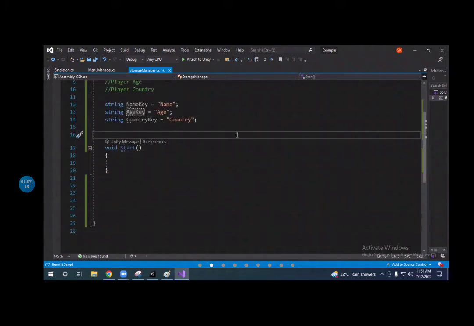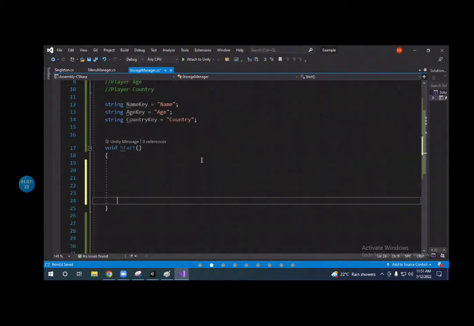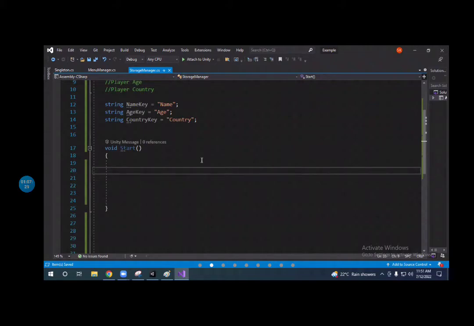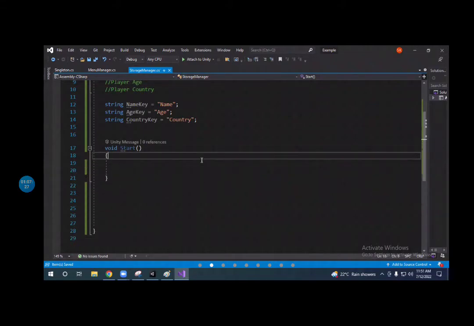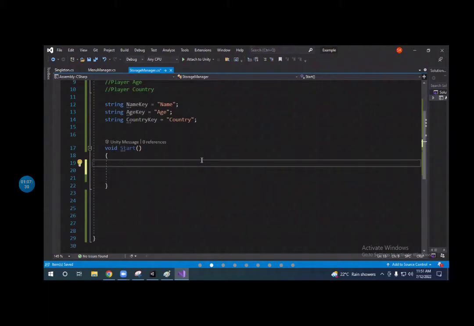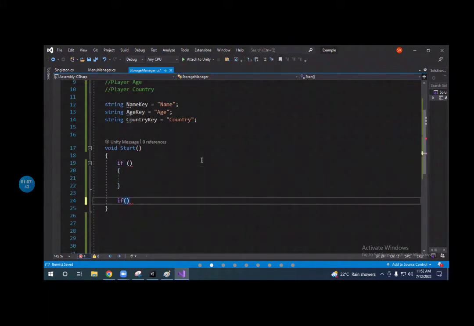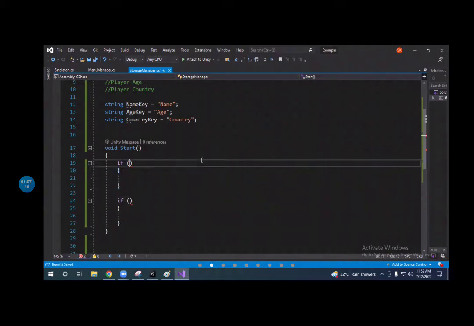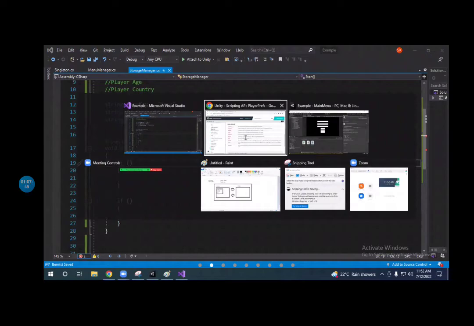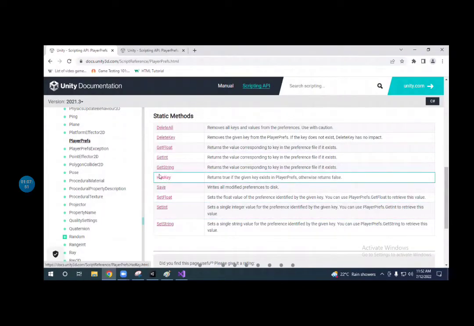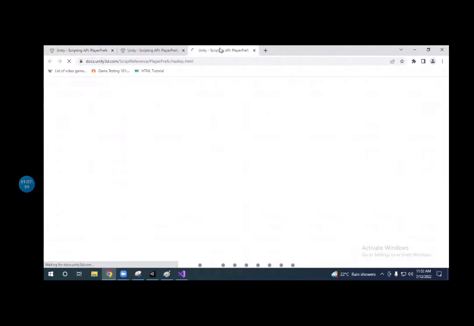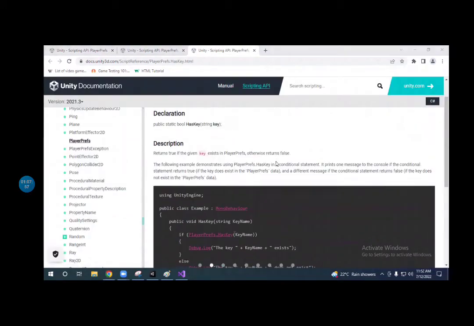Now, whenever my game is starting up, I want to set these values. So you can see this has HasKey. Let us see what this is.